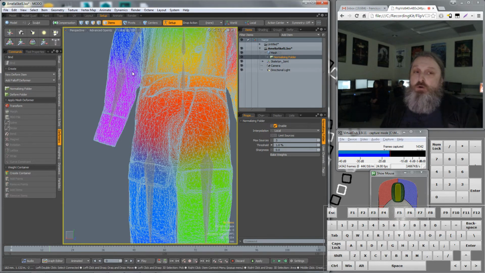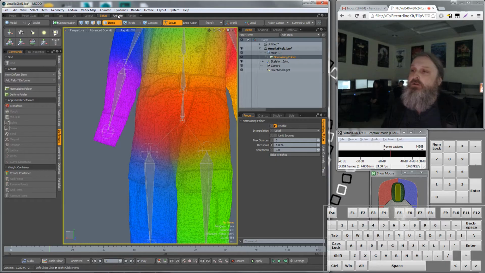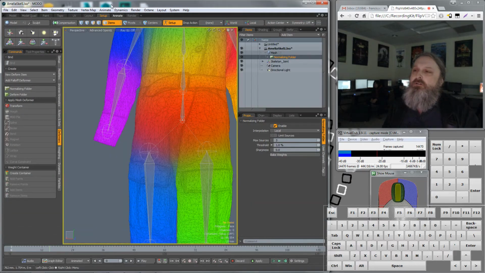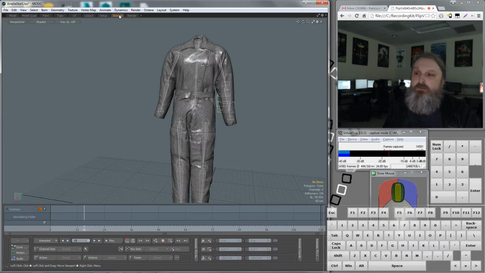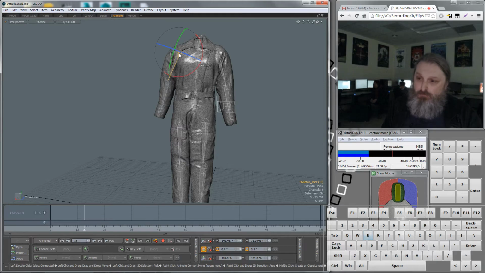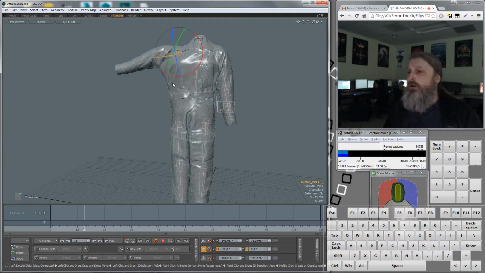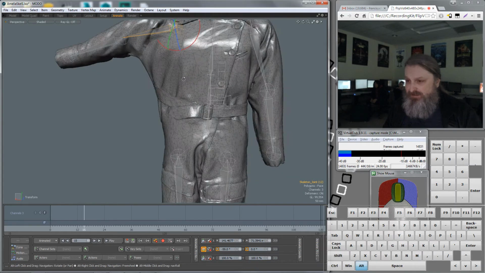Now, if this worked, I can go to animate, but I still have that yellow box. I have to leave setup. I'm sorry. Let me go back here and turn off setup, and then go to animate. And then if I grab an element here like that, and I rotate it like this, it should animate, which it does, which is good. This is what I'm looking for. But it's stretching.